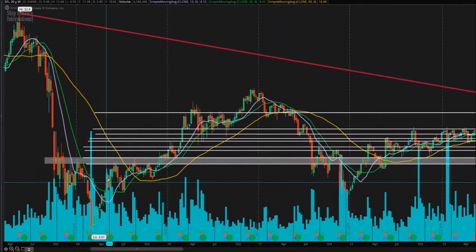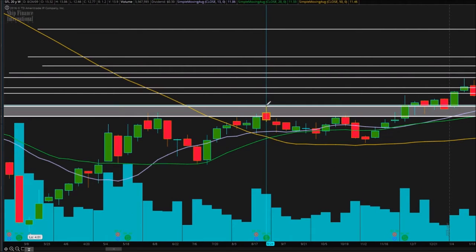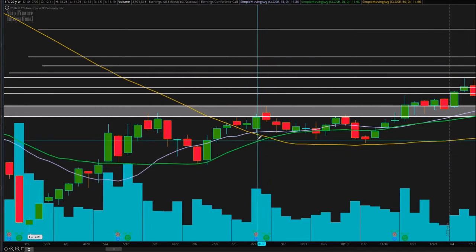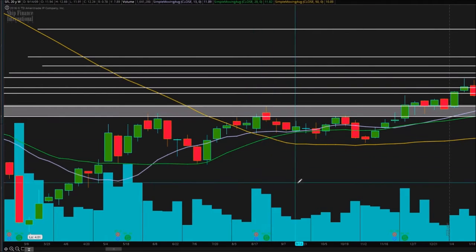If we zoom in here, you can see we were channeling here a bit, and then we broke up in the channel. And interestingly enough, this candle only tested it basically that week. So that week it broke up. There must have been some pretty good news there or something. Actually, look at that. It was probably earnings and then a dividend. You can take a look down here at the bottom. So we had earnings, boosting it up, nice green candle there, and then once again a nice little run up into the dividend. So that makes sense.